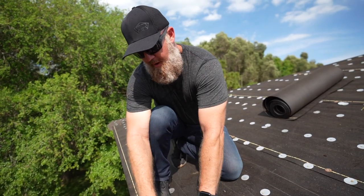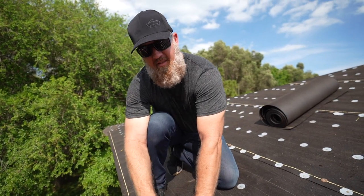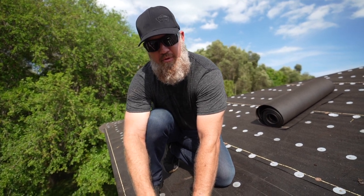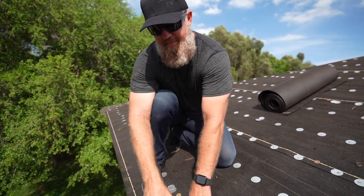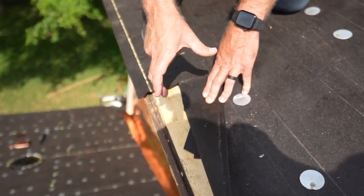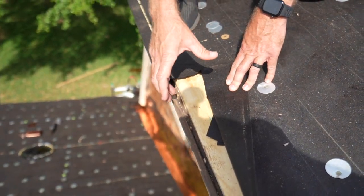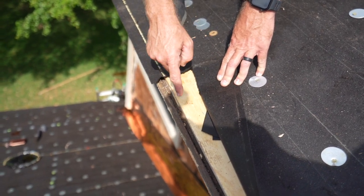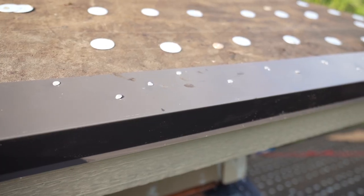Okay, I want to point out right here on the roof edge, we've replaced a lot of rot so far, and a lot of that rot stemmed from that wood beveled strip directly below the drip edge. The 90-pound created that crease. So now that the plywood's been replaced in these critical areas, I'm going to use an oversized drip edge. We're going to use a 4-inch wide top.